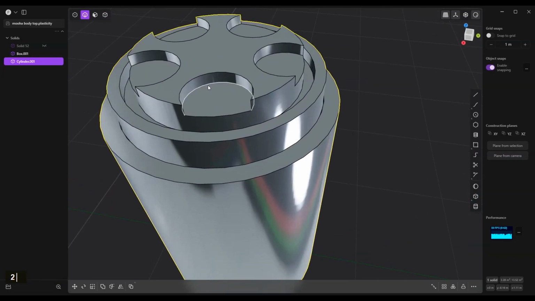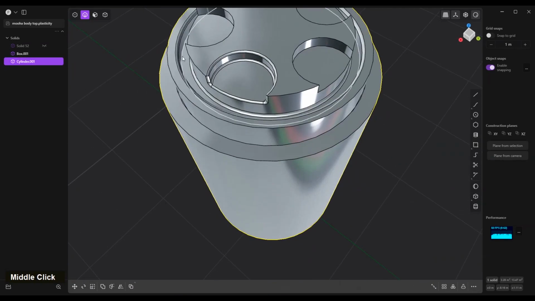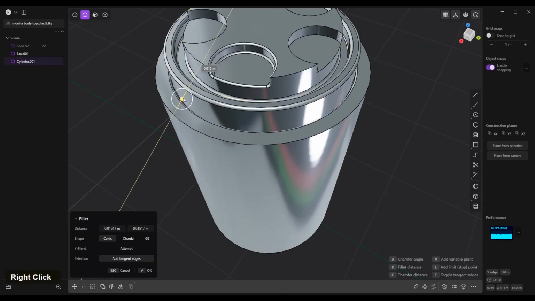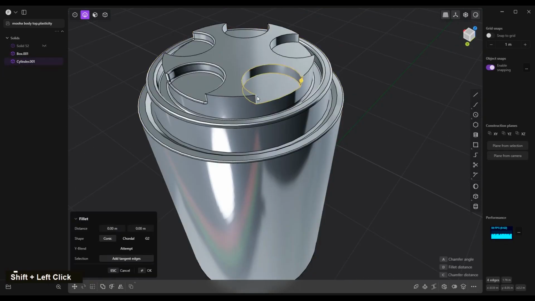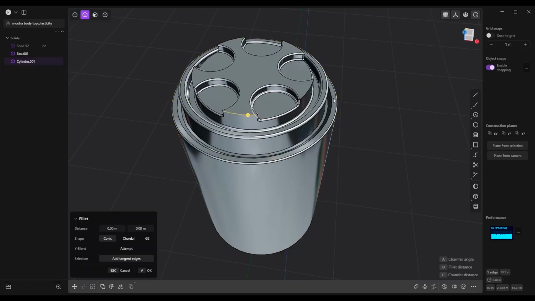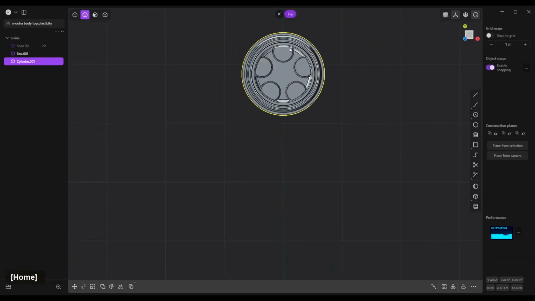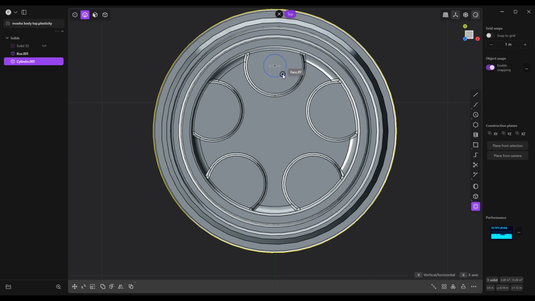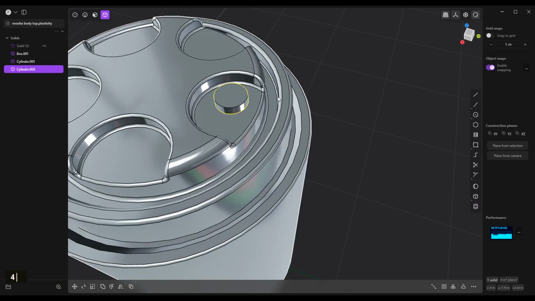2. Shift. Seven. Shift C. Center. 4. Select the object.